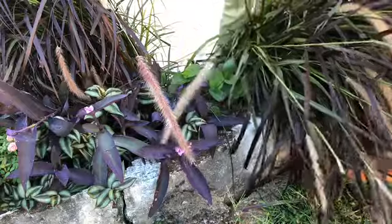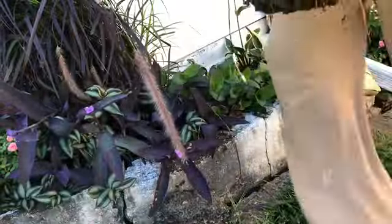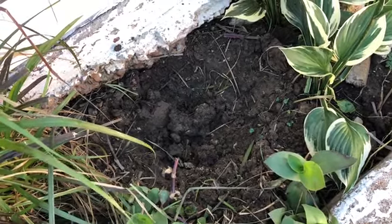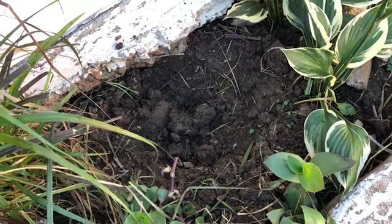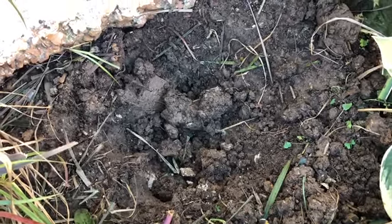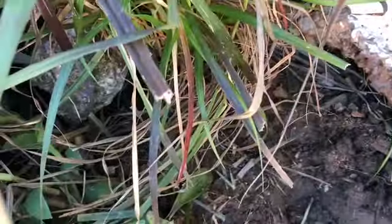Let's begin. So she grew huge — look at the hole. She was a four-inch pot when I originally put her into the soil, and look how much I had to dig and dig to get that baby out of there. So look at the other one — I've got to dig that out of there too.